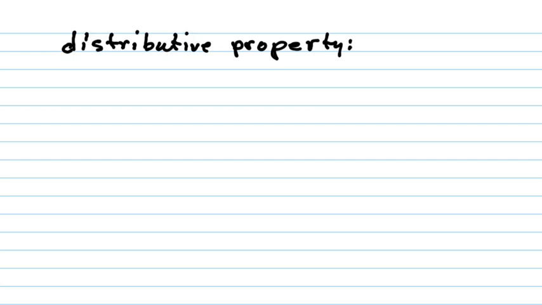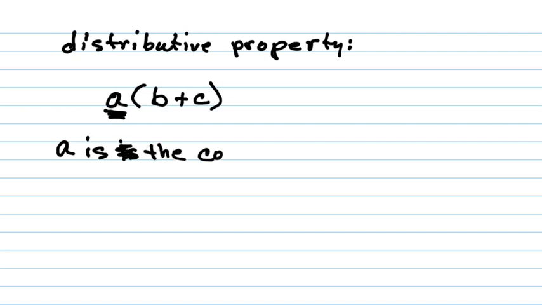No, that's not right. What happens is you need to make sure that you're distributing evenly, right? And the only way to make it fair is to give everybody the same amount, right? And that's what the distributive property does. So anytime you have something in front of a parentheses, this literally means that, what is our multiplier? Our multiplier here is the A, right? So A is the multiplier, which we call the coefficient. So A is the coefficient or multiplier.